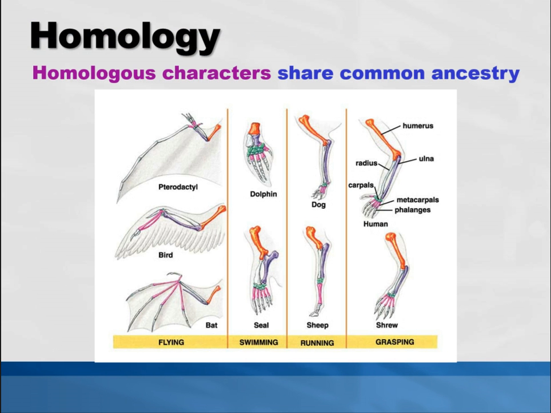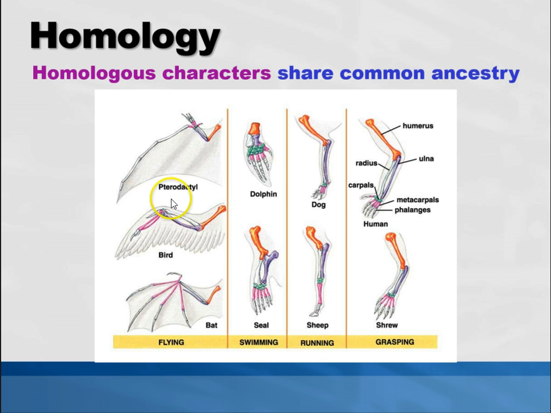But let's start with homology first, because I think that this is probably the most obvious thing. So here you have this structure that is different in lots of different animals, but we have a common ancestry. And I've chosen, because it's one of the textbook examples, it's the classic example, the limb of a vertebrate. So here you have a dinosaur, pterodactyl, right? And you can see these bones are highlighted that match, right? And so in the flying animals, you can see that they have very similar structures.